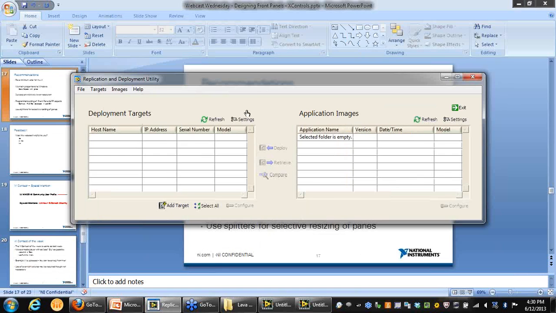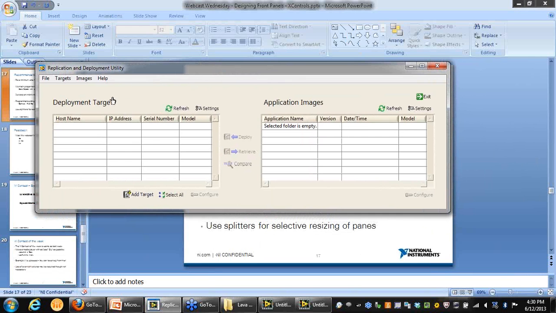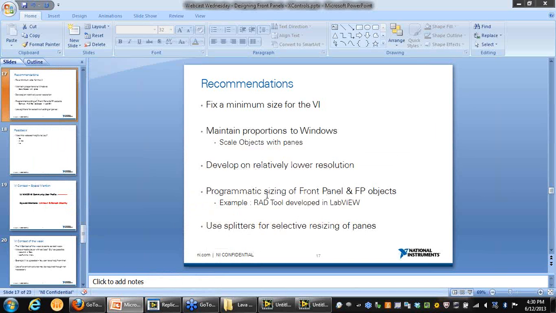This is an open source VI present on our community, known as Replication and Deployment Utility. You can have a look at its source code and see how programmatic front panel resizing and front panel object resizing has been implemented in this application. Again, as I told, VI Package Manager also does a very good job of resizing the front panel objects.